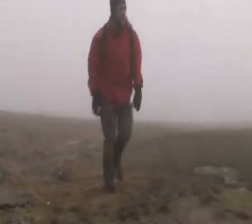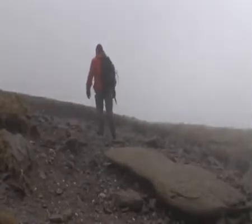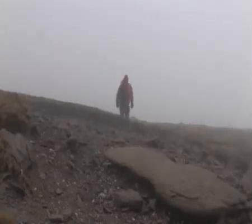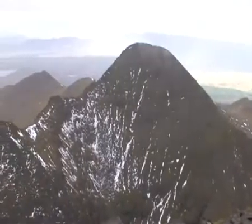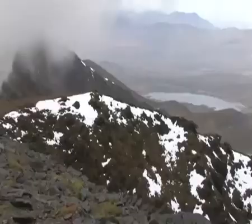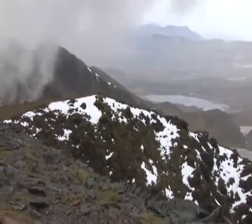While I was climbing the Devil's Ladder, I was protected from the wind and mist, but now on top I am exposed to the full force of a windy winter's day. At times the gusts of wind almost knock me off my feet. You know you've reached the summit of Carrauntoohil when you find this metal cross. It is important to note that there are no safe descent routes anywhere to the north, northeast, east or southeast of the summit.